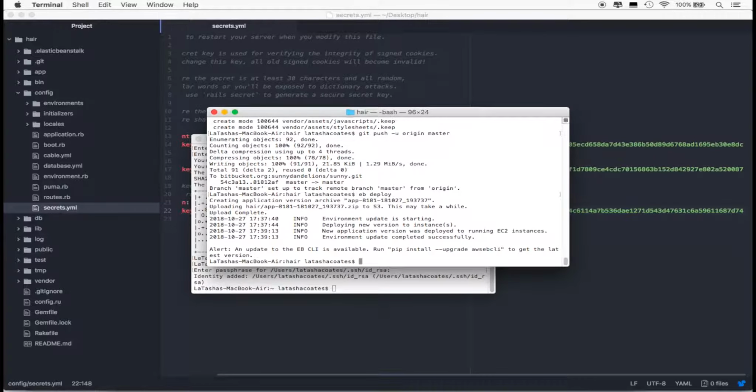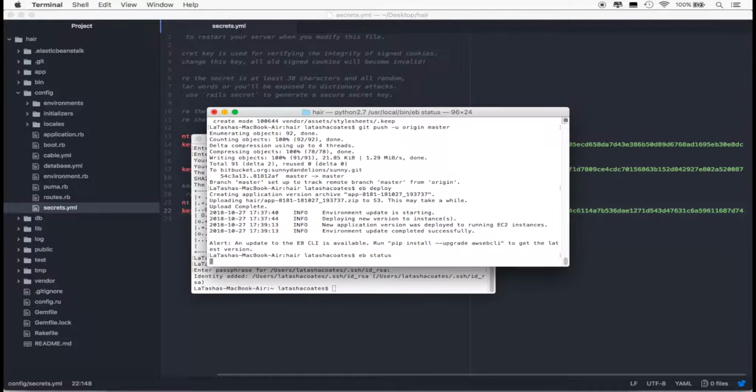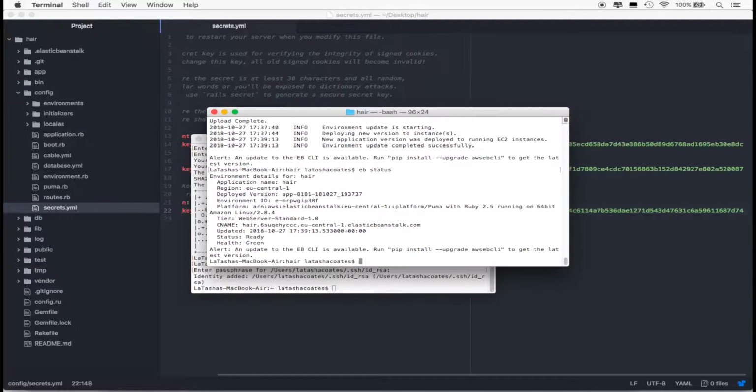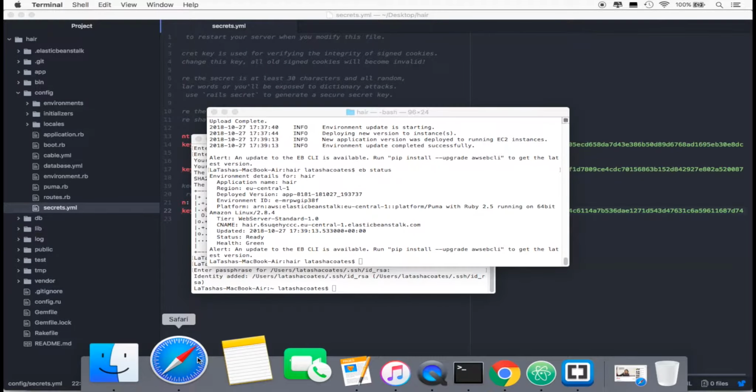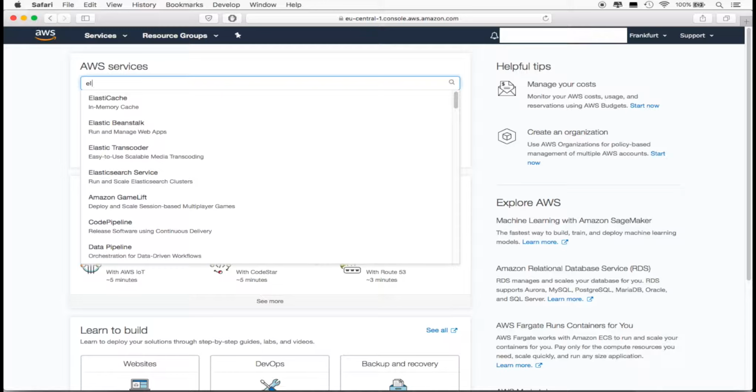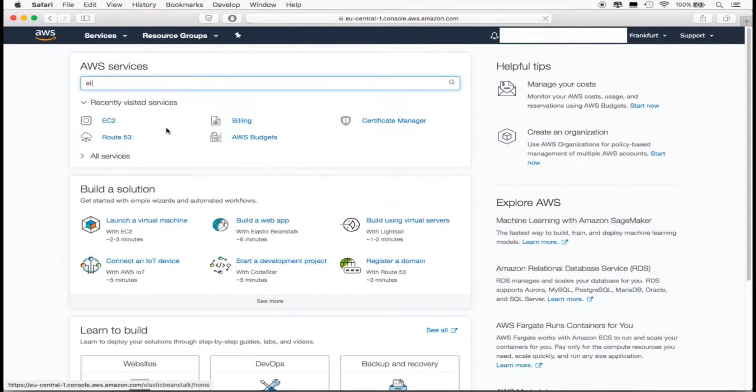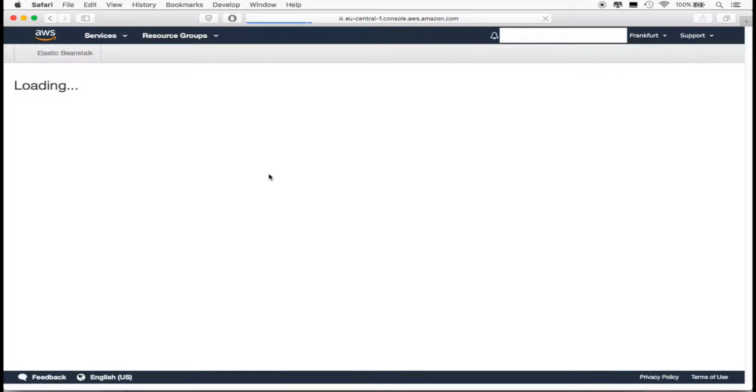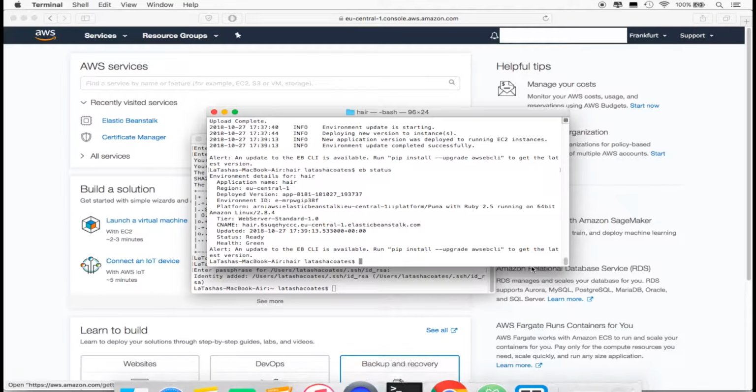After the changes have been updated, run eb status to check if the deployment was successful. You can also check the status by going to your console on AWS and searching for Elastic Beanstalk. In some cases, you have to wait for a bit for the account to propagate, but eb status will tell you immediately. You'll also get a CNAME, which is your default URL. Copy that and paste it into your browser to see your project.